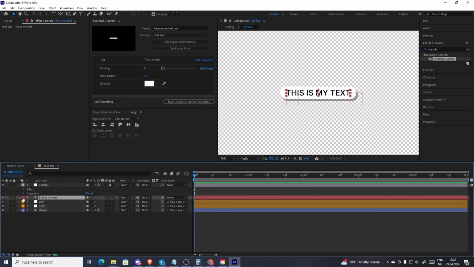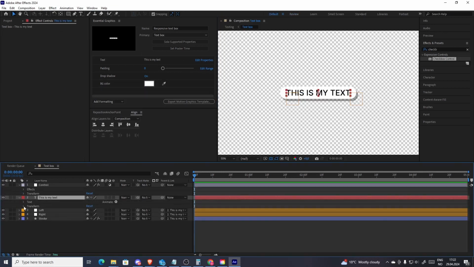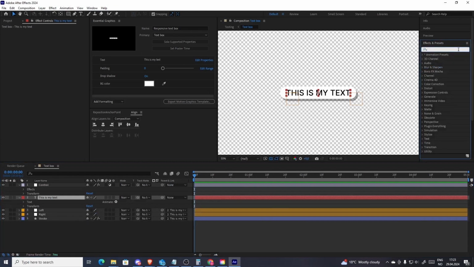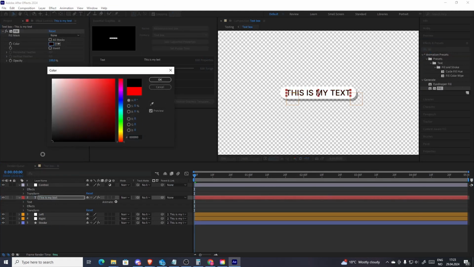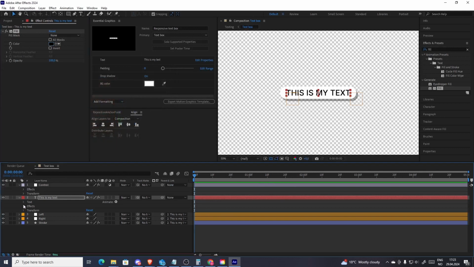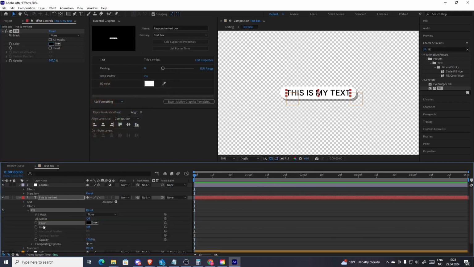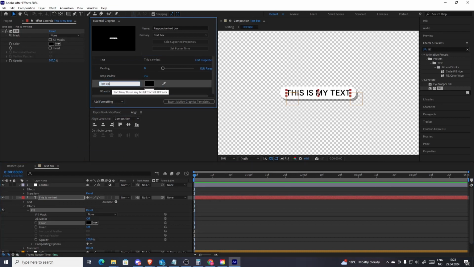And because text obviously doesn't have a color layer, we'll have to do that with a fill effect. So I'll find the fill, drag it in, let's make it black instead of that horrible red. I'll find that color and drag it into the essential graphics panel. Text color, we'll call it.